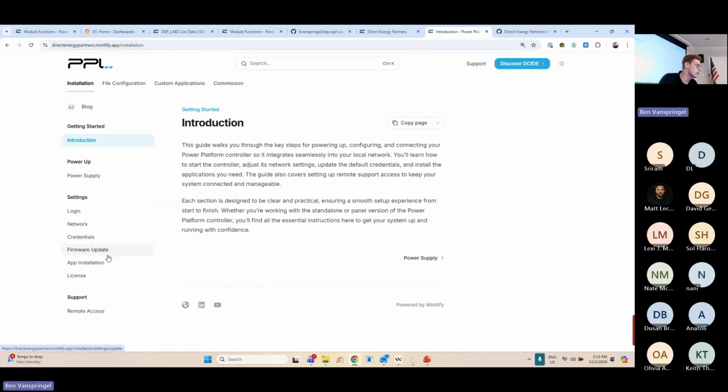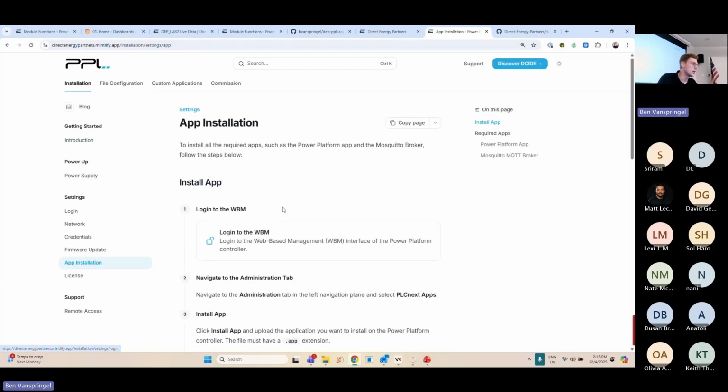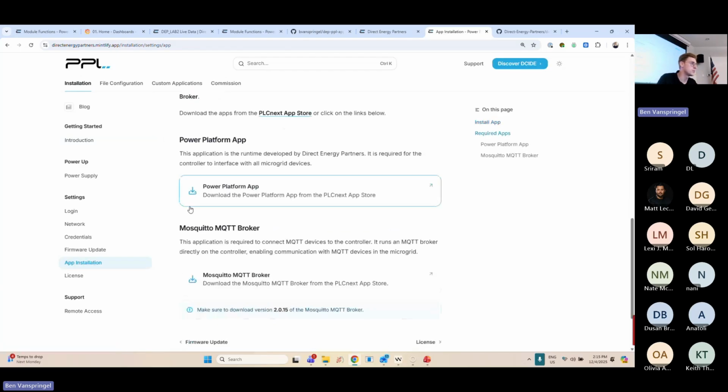If you go to installation, and under app installation, there are the required apps. One of them is a Mosquitto MQTT broker, but the other one is a Power Platform app. If you click on this link, you will be directed to our application, our OS that you need to install on the controller.